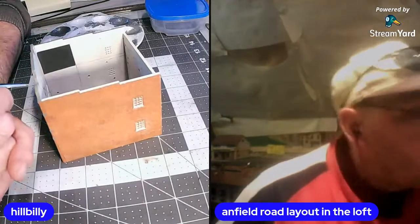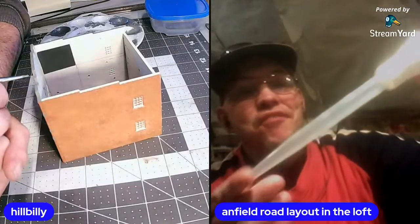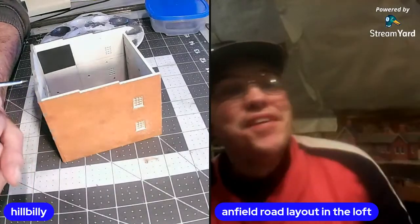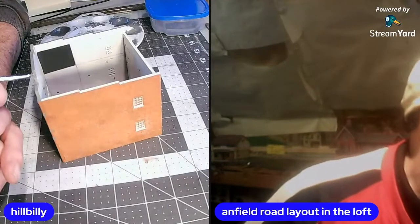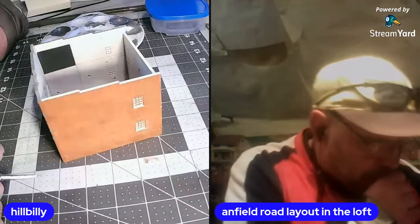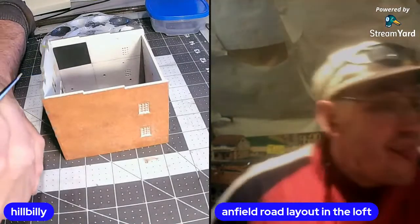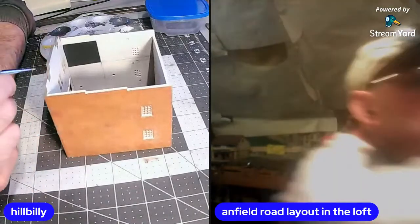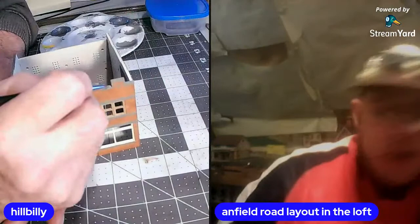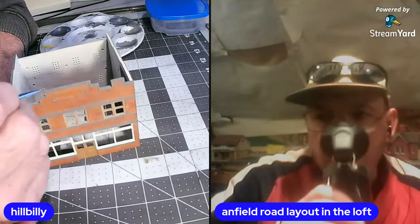I'll tell you another one when you come to ballasting. You must know what they are. Oh yeah, basic turkey baster. Do you know what they're good for? Ballasting, putting the glue in for your ballast. Instead of having just an eyedropper, it holds half a quart, it holds quite a bit of glue, and it all comes out depending on how much pressure you put on the top of it. I ain't used it yet. I only got that on Friday, but I am gonna give it a go because I've got some ballasting to do.